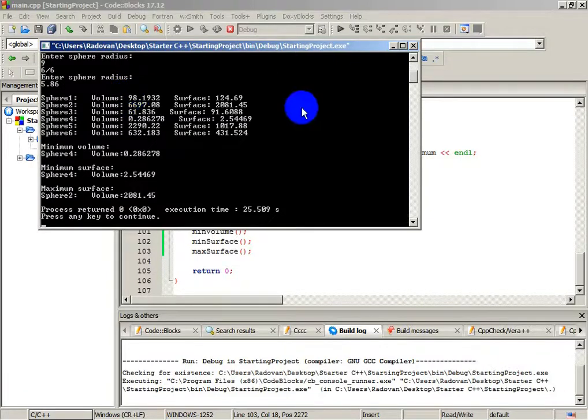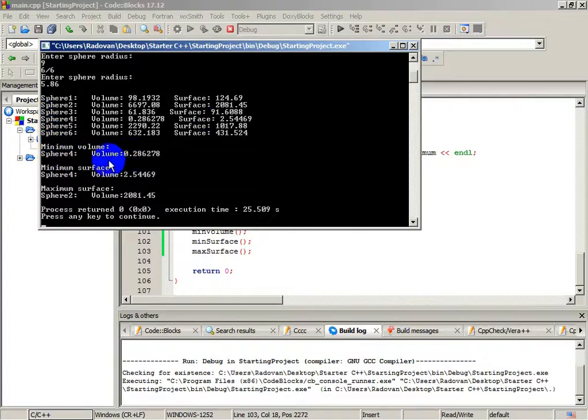Okay, as you can see, we have 6 spheres, and minimum volume is number 4. Okay, 0.28, it is the minimum, and minimum surface, okay, here is 2.54, and it is sphere 4.